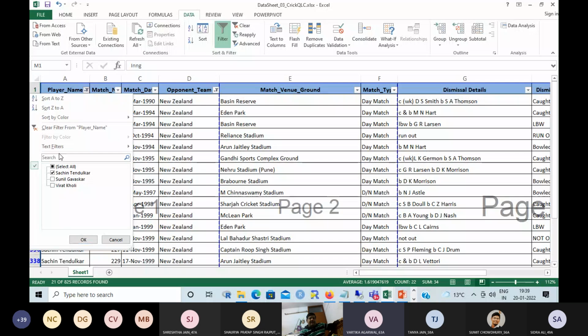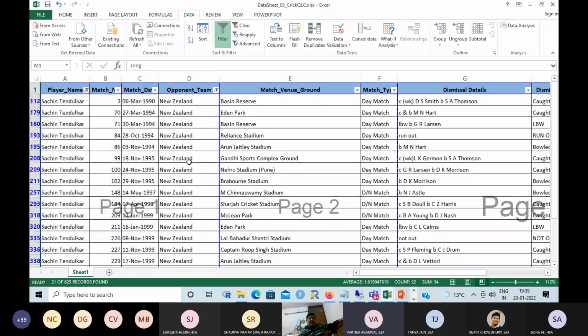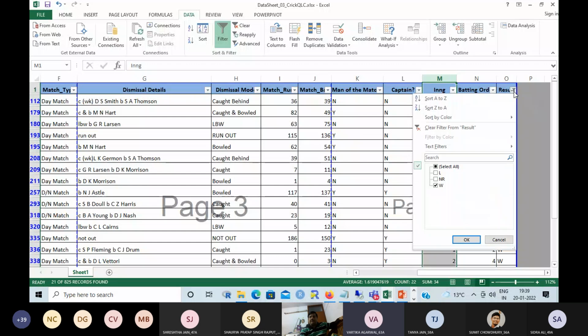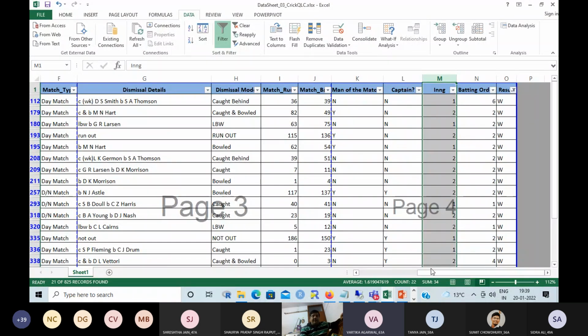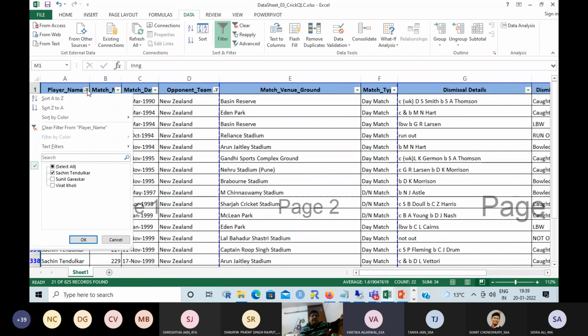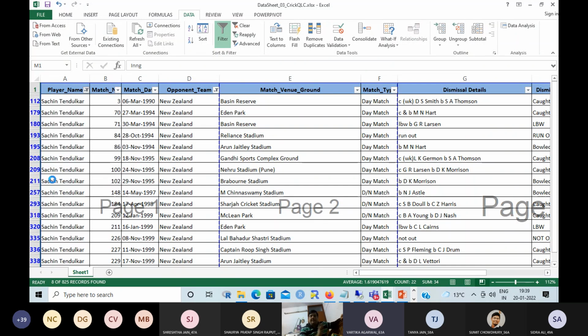See, I have simply selected the name as Sachin Tendulkar, the opponent team as New Zealand, and last but never the least, the attribute result as 1. So it is giving me the number as 21. You can see below. If I select Sunil Gavaskar, it is giving me 8.